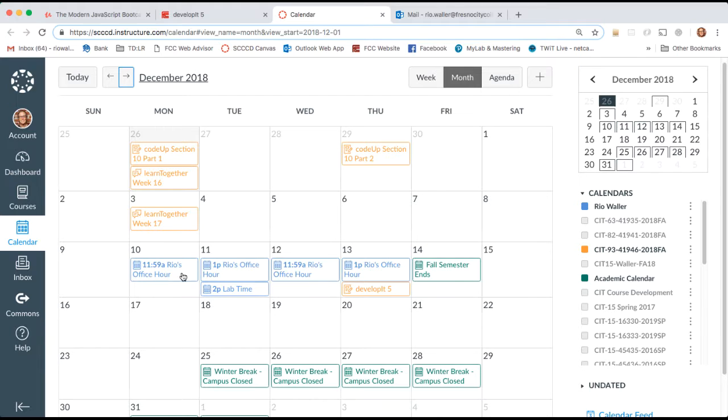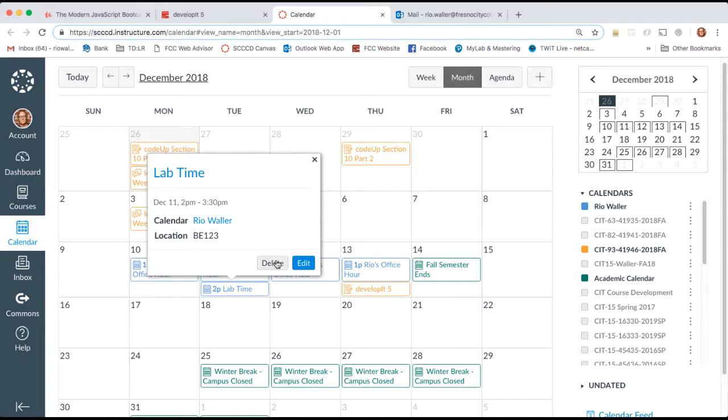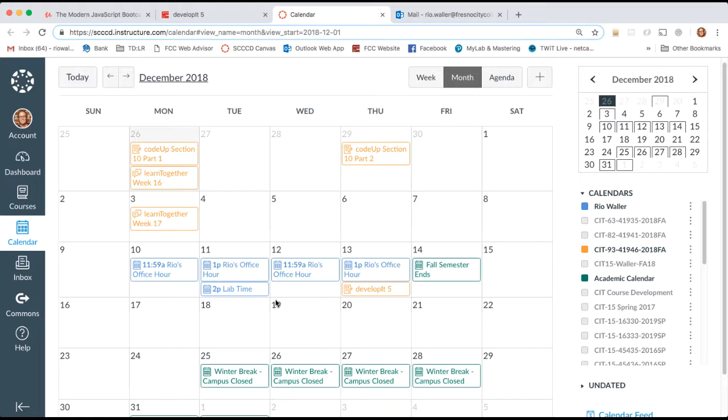And I've also set in my schedule when I'm going to be on campus during finals week. So just to review, I've already drafted the week 17 Learn Together to give you a chance to review these requirements. I will be on campus during these designated times. I can be on campus other times depending on how much of a heads up you give me during that week, but noon to 12:50 on Monday, then 1 to 1:50, this is in my office in B113. I will be in the lab, which is 123, the last day on Tuesday the 11th. I will be on campus from the same office hour I have on Monday, and then my Thursday office hour is the same as it is on Tuesday.